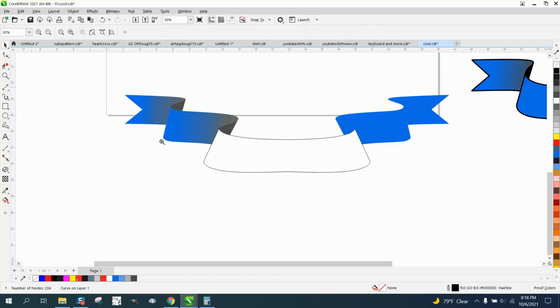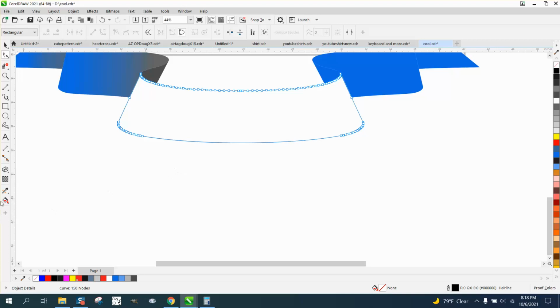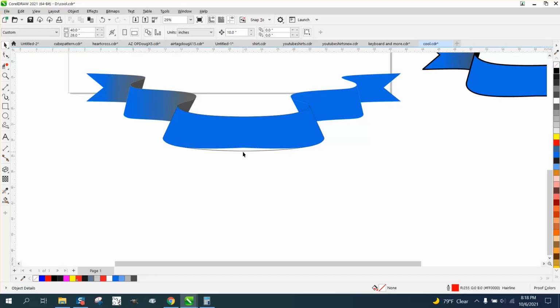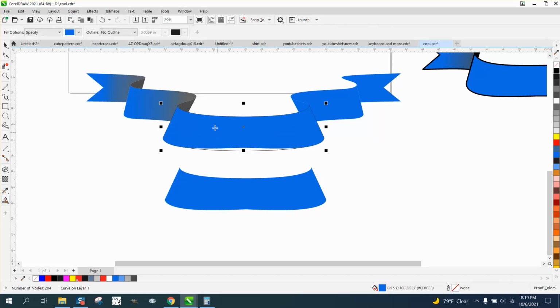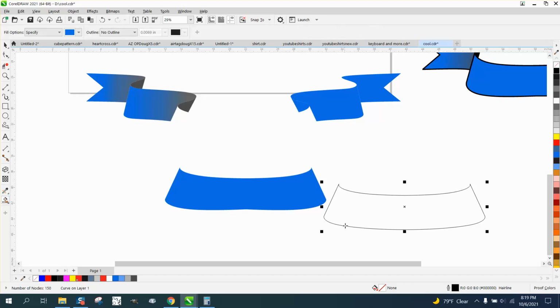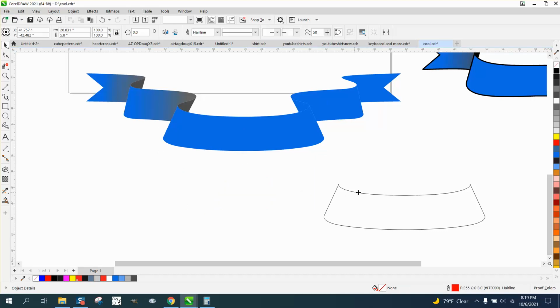Just left click, right click, and take the shape tool and delete most of those nodes, and I would delete them equally. Then when you fill that in with the smart fill tool, the line is there, but it doesn't matter because we're just going to delete that line. My smart fill did not fill in my new line. Let's see what's going on here. Why is it not filling that in? There we go. Maybe I had to be off of it. That looks a lot better. That's the only thing I don't like about the smart fill tool: if you don't go back and get the pick tool, you will do that.